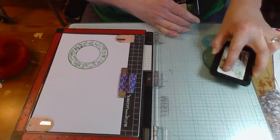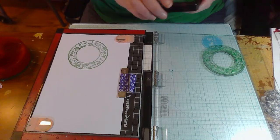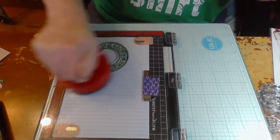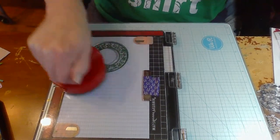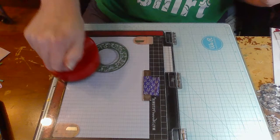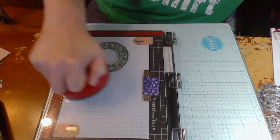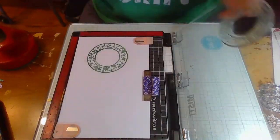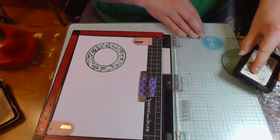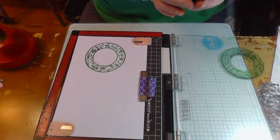A friend of mine bought a couple of those ink holder things. She has one that holds the Tim Holtz inks, the bigger ink things. I told her I would go ahead and try one and see if I like it. It's kind of hard to use those when you're using your Misti to stamp stuff sometimes, but when you're doing ink blending on paper, those would come in handy, so I definitely need to try some of those for sure. Okay, let's go one more time, and then I think I might have the consistency that I like.